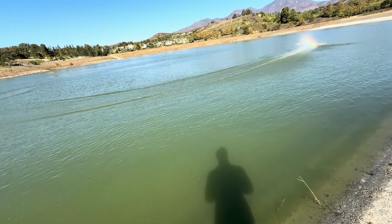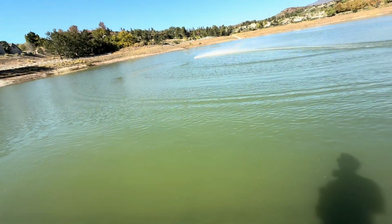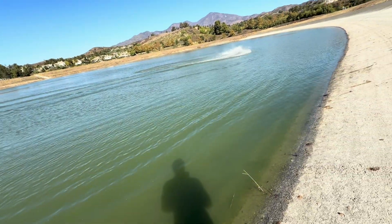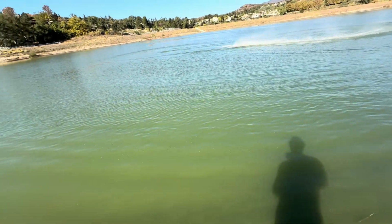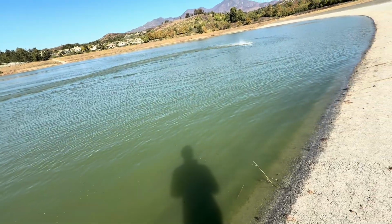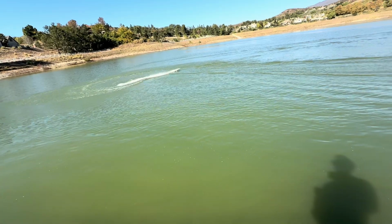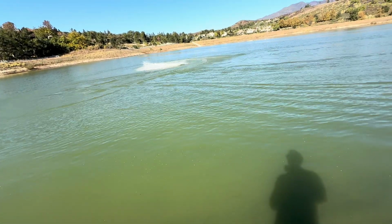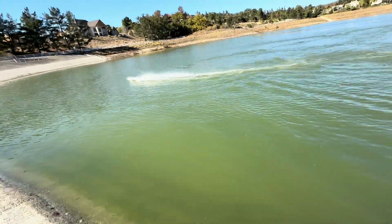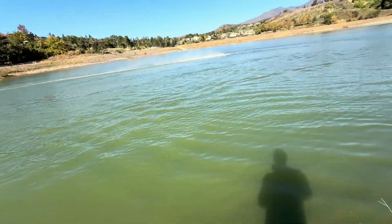Great water flow, cool temps. I'm very happy with the 70 miles an hour. It's only on Seaking 180s, which are not high-end speed controllers by any means. Most of my boats have Castle on them. Left turns, the thing totally gets out of the water. It's kind of fun. Yeah, just kind of barrel rolls. Look at that. It's a really fun boat just to... Oh, look at that. Kind of buries the nose.